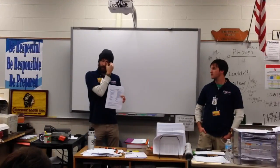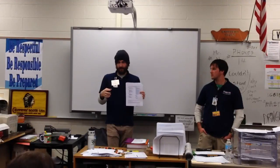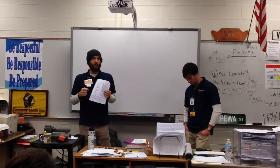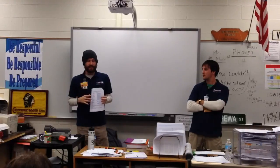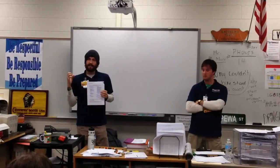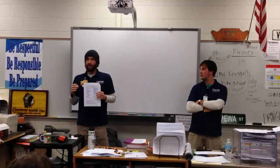The one requirement for the created field guide is that it is bound together. Whether that's a 3-hole binder, or you get the little plastic things that you create a book out of, as long as it is bound in there, that's good. We don't want loose things falling out. No loose papers.